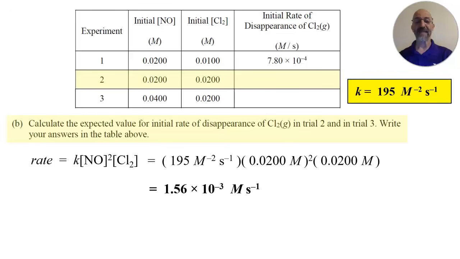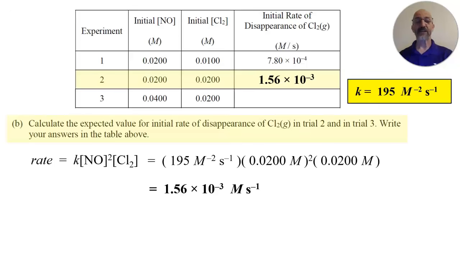So you'll notice that when I get my numerical answer, I still have units of molarity per second for the rate, but my value is 1.56 times 10 to the negative 3 molarity per second. So if I had simply doubled the initial rate value from experiment 1, then that's what I would have gotten if I had just multiplied by 2. But I'm going to go ahead and use the rate constant and plug in everything I know into the rate law to get my answers for part B.